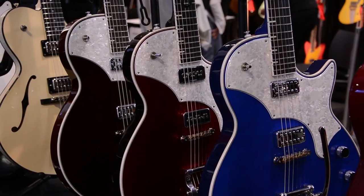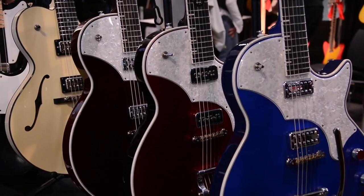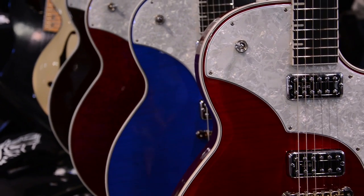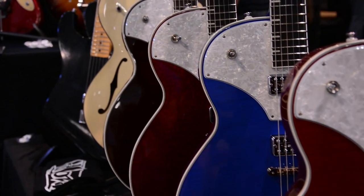But I think the story this year really is these new TV Jones brand guitars. They're called the Spectrosonics. We've had the Supreme out for five or six years, and now we have a Spectrosonic Standard. It's flat — more like a standard versus a custom in the Les Paul line. It's a player. It's absolutely gorgeous.